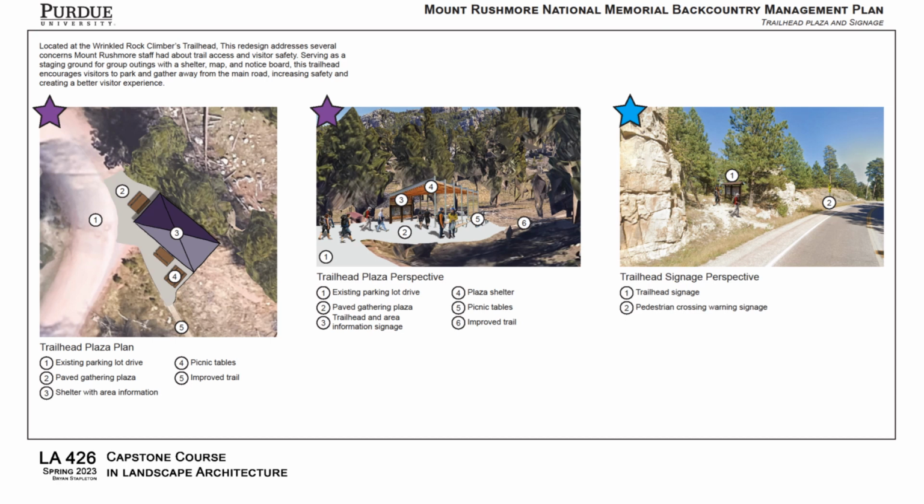Trailhead signage would be moved off the road so that it wouldn't be damaged by moving cars, as well as to encourage people looking at it to be away from the road, which will improve safety. Signage would be incorporated on the trail and then along the road to warn both walkers or hikers and drivers that there may be potential conflicts. There may be a car coming down the road, or there may be someone walking across the road. That's pretty much it for my GIS Atlas and backcountry design interventions for Mount Rushmore National Memorial.